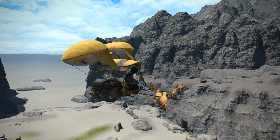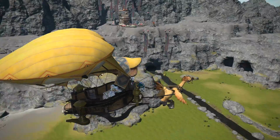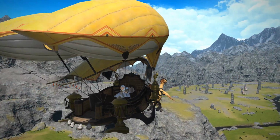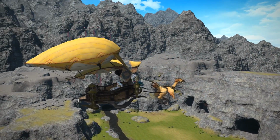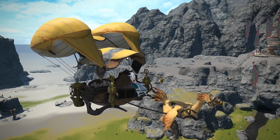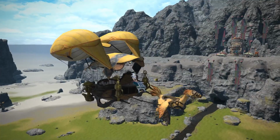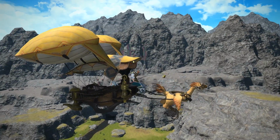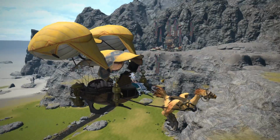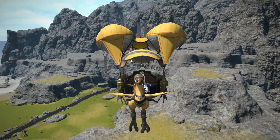So anyway, that's what basically dollars will buy you in this game. A 4-person mount, obviously you have the driver and 3 seats in the back, and like I say, it does differ in the poses depending on what race and gender you are, so that might be something to get you excited. The mount itself does not scale as far as I remember. One size fits all, mostly because you don't want millions of different shaped and sized chocobo carriages. It does make sense for it to keep the scale, otherwise the bird at the front would have a really weird time. I think this is just a normal size. Different animations, different poses. If you're Roegadyn, it's probably a little bit more awkward looking at the front, but I really like this. I think it's an exceptional mount.